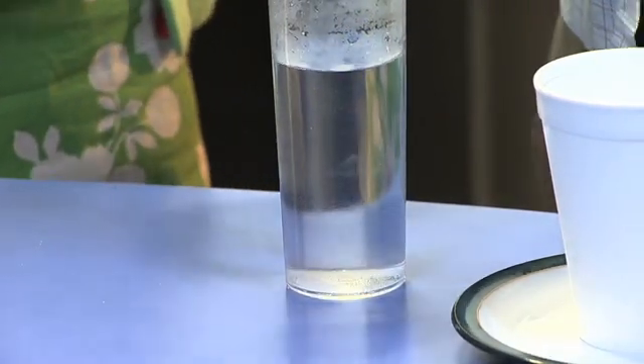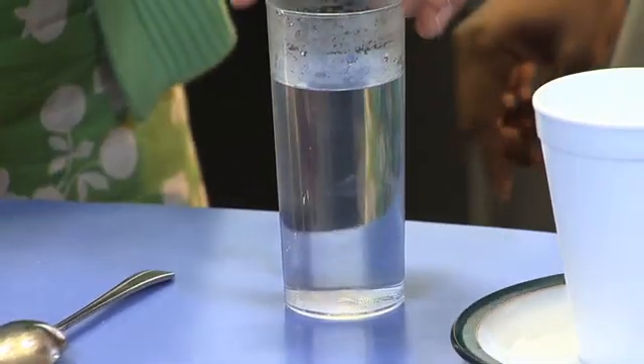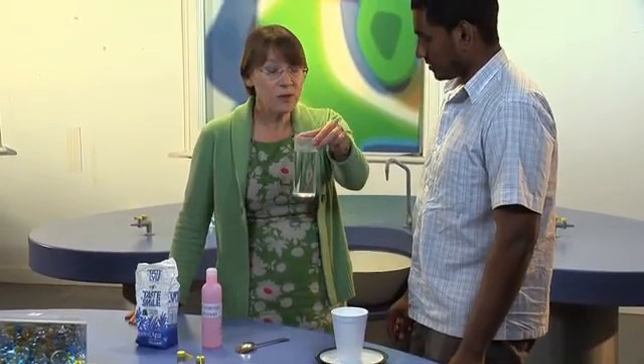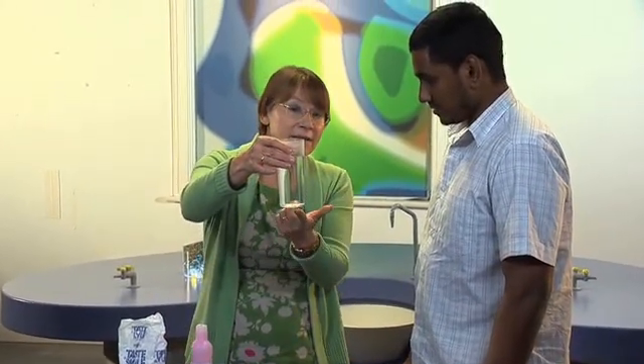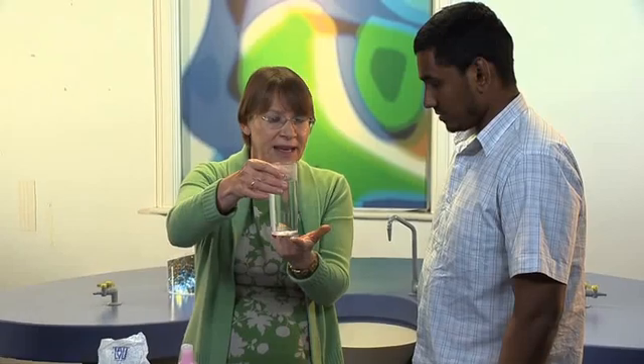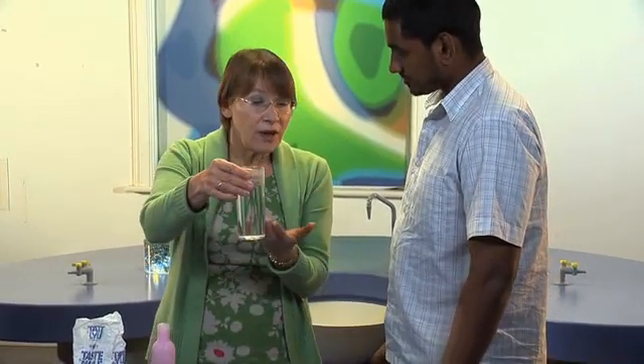And that's important to get the distinction between melting and dissolving. Melting requires heat. This would dissolve in cold water. What's happened is that the sugar has disappeared. Now it's difficult to get the kids excited about that because they're so familiar with water as a solvent. They know that although it seems to have disappeared, it's still there. They know it would taste sweet.